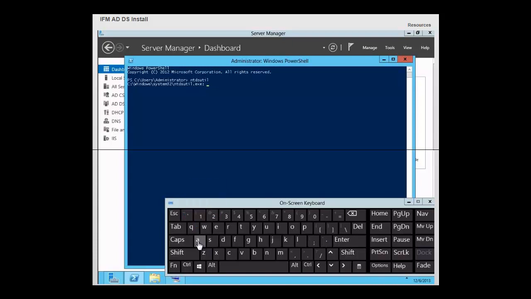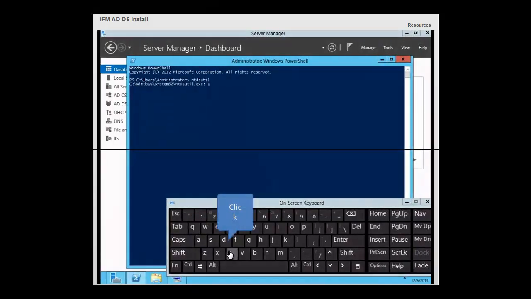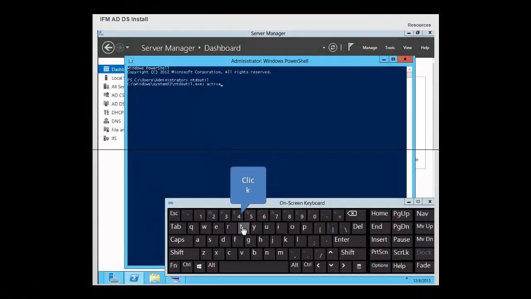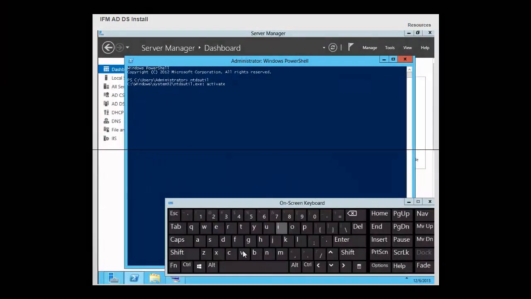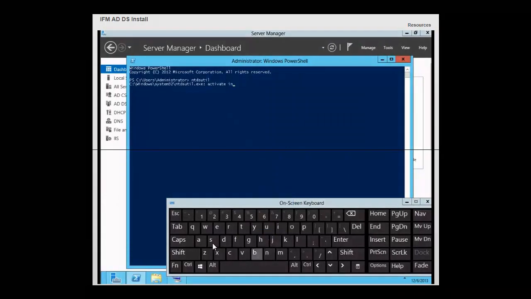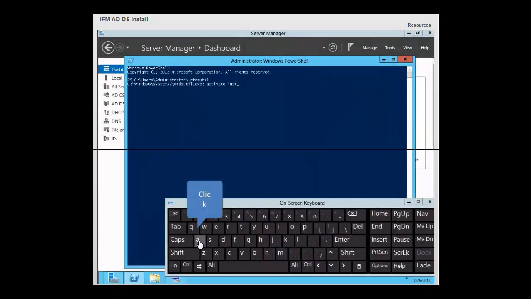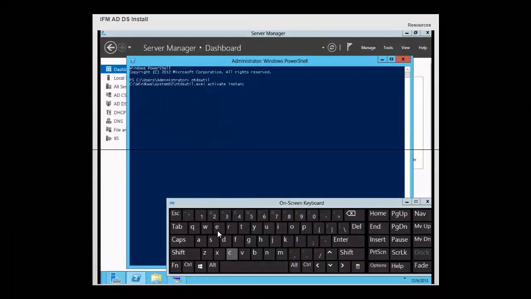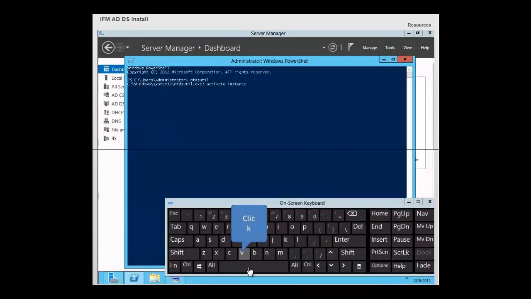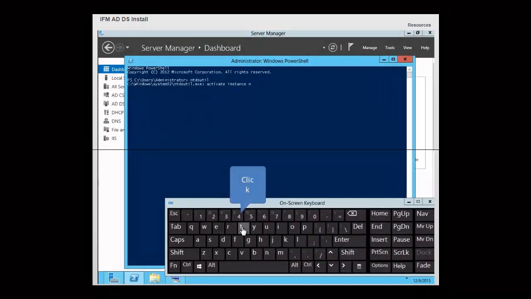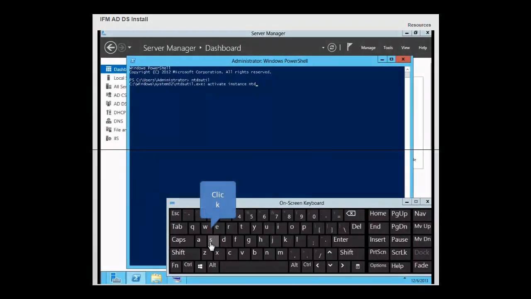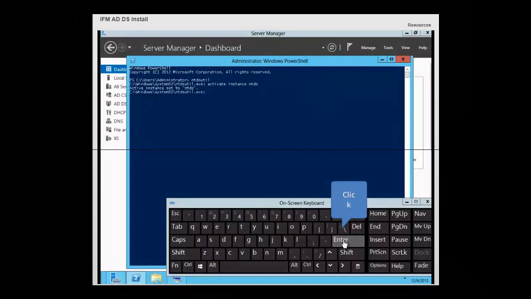So at the ntdsutil.exe command, we're going to type activate space instance space ntds. And we want to hit enter a second time.